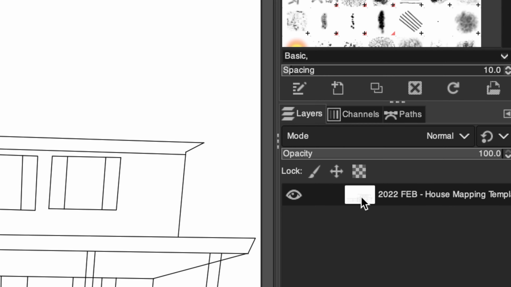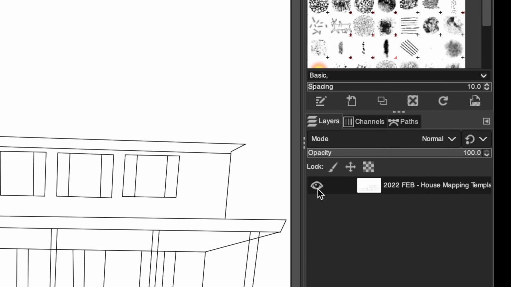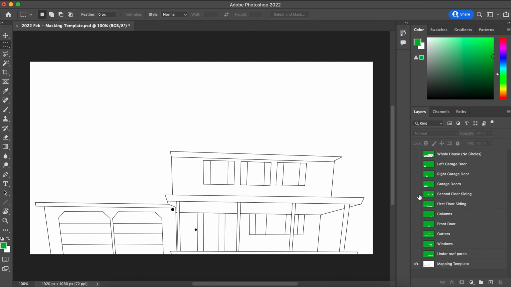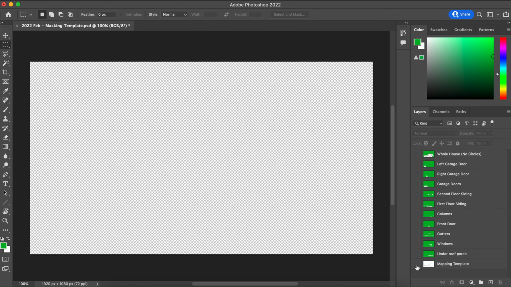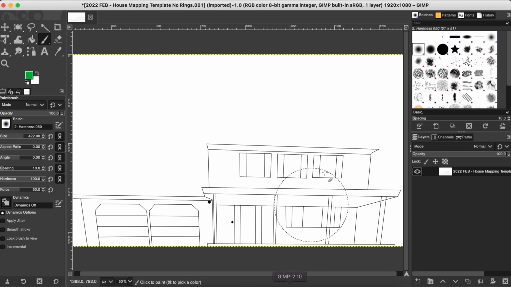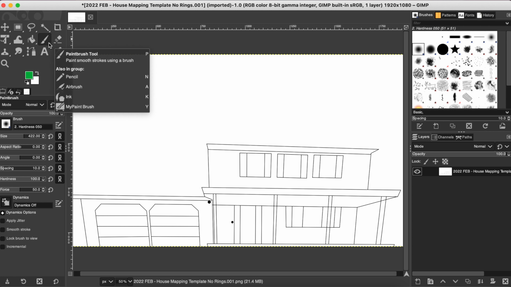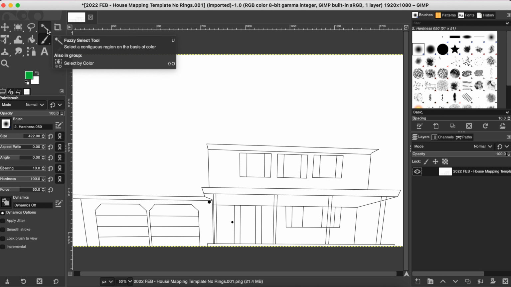Now, you will see this little eye over on this side. This eye says whether the layer is visible or not. Just like in Photoshop, it had something very similar. Look, it's an eye. It's almost like they copied. I'm not going to tell them that they did, but it seems very, very suspicious. So here's your eye to turn this on and off. Over on this side, these are your brushes and different tools. The brush tool right here is one tool that we'll use. We'll also use this tool, which is the fuzzy select tool. If you look, it kind of looks like a magic wand, which is very similar to Photoshop once again.